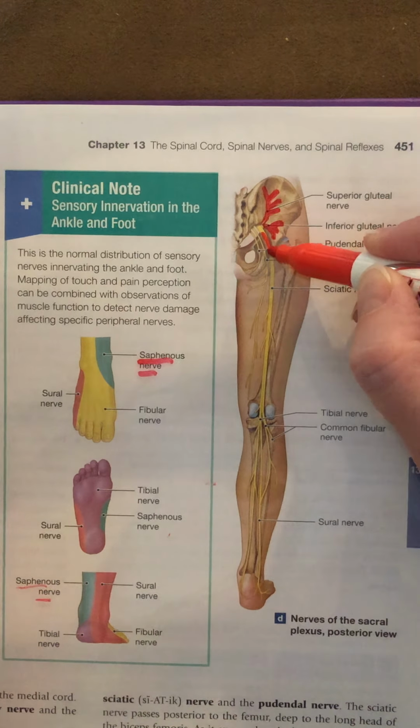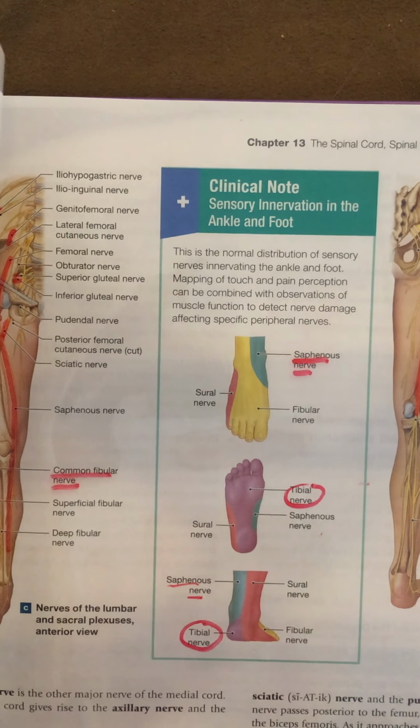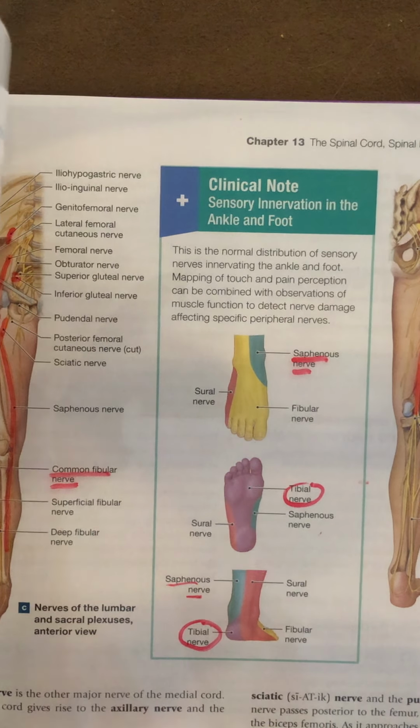So this is where we can now see the tibial nerve, which brings sensory information from the skin of the posterior surface of the leg and the sole of the foot, and it also sends some motor commands to muscles of the back of the thigh, leg, and foot. Okay, so the tibial nerve, and we can also see some of its innervation on the foot here. So it's the purple. Wherever there's purple, that's going to be your sensory information coming in on the tibial nerve.